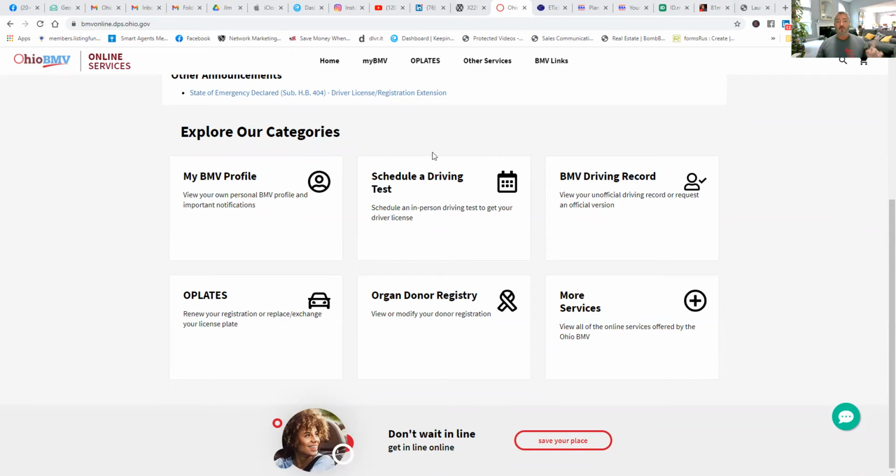Or you can go to the Bureau of Motor Vehicles. This is what I did yesterday, and it cost me 2 hours of my life I'll never get back. I ended up having to leave and didn't even get it done. You can go to the Bureau of Motor Vehicles, and outside they have a QR code. You take your smartphone, click that, click the button, and it shows that you're there. Problem is, yesterday the wait was almost 4 hours. It's cool because they have a queue that they show you on your phone. I'll show you a bigger picture of it in a second, but it shows your place in line, so you can go do other things.